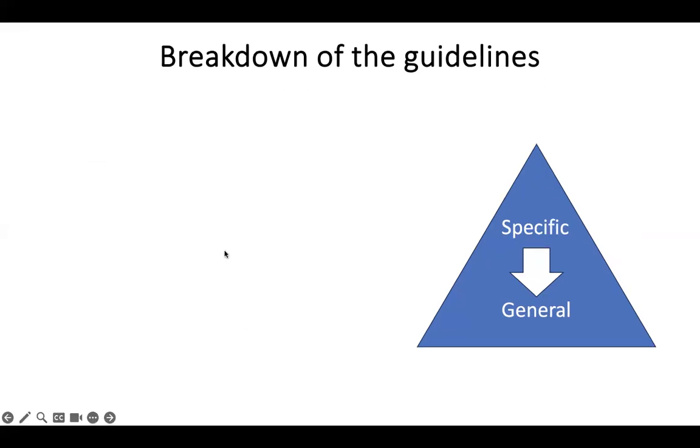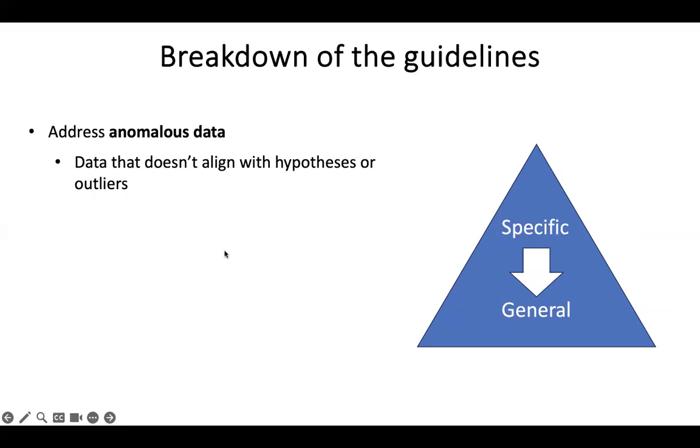All right, moving on. It's also important to acknowledge anomalous data in the discussion. This may be any sort of outliers or something that doesn't align with the hypotheses you came out with. Perhaps you find a result that's not statistically significant, and that's all good. You still have to discuss it. You can't ignore it. It's still an interesting biological or scientific result, because it means something in the wider context of biological systems, and it should be interpreted as such.